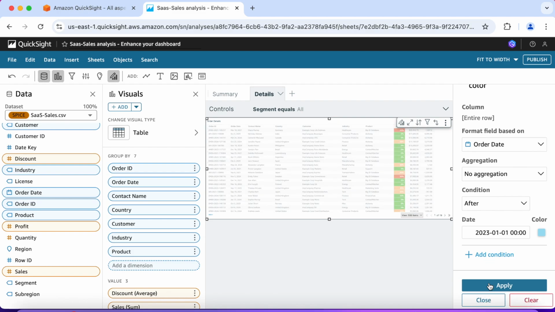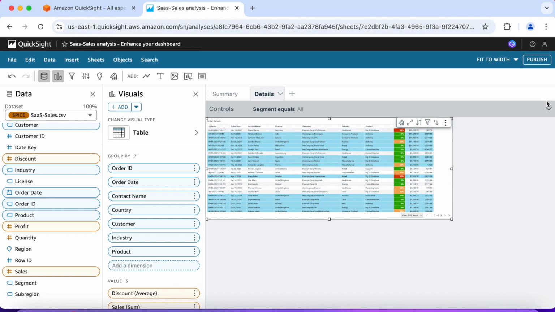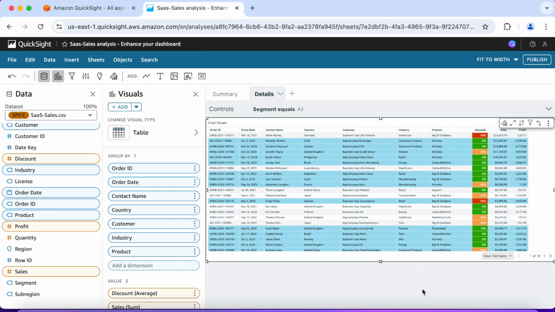And let's apply. So that's everything after January the 1st. You can see that those are highlighted.